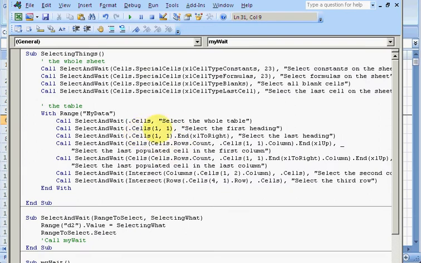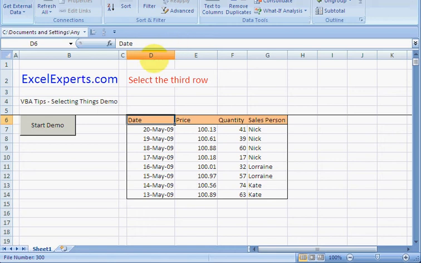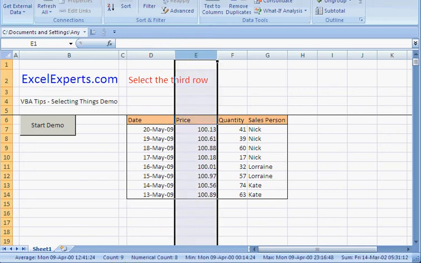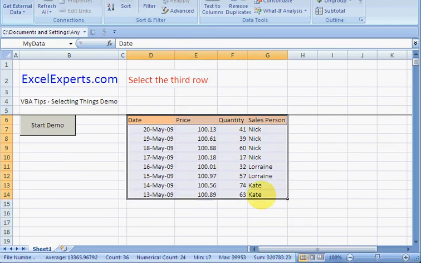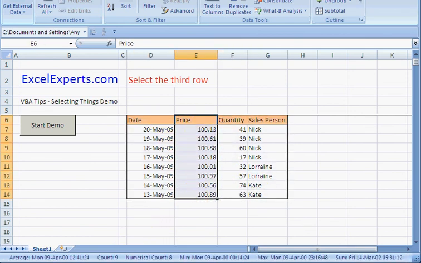And all of the others are just variants of what we've already done, apart from this, which is the intersect. To select the second column, we create a column out of the first row, second column in the table. We make a column of that, which is equivalent to this, and we select the intersect. If you know set theory, intersect just means the things that intersect of that column with the table. So the intersection of that column with that table is this, and that is the second column.